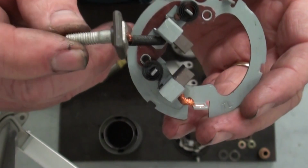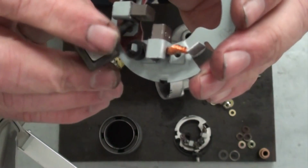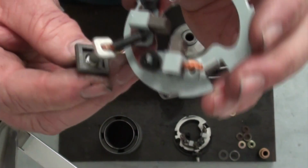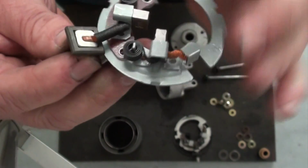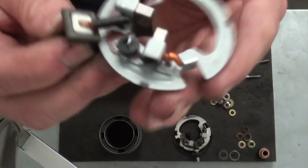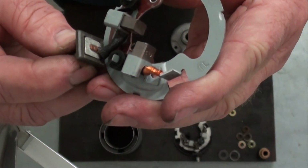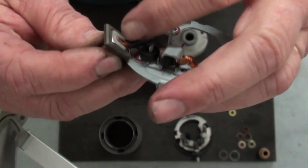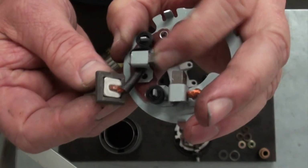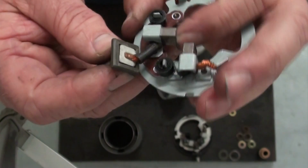Also on the starter bolt itself, where the wire is welded onto it, that bolt can go in just about any position, but you want to be sure that you install it with the wire actually facing downward toward the brush plate like that, and that way when you assemble it, it'll have enough flex on the wire that it can allow the brush to move back and forth as the brush wears.